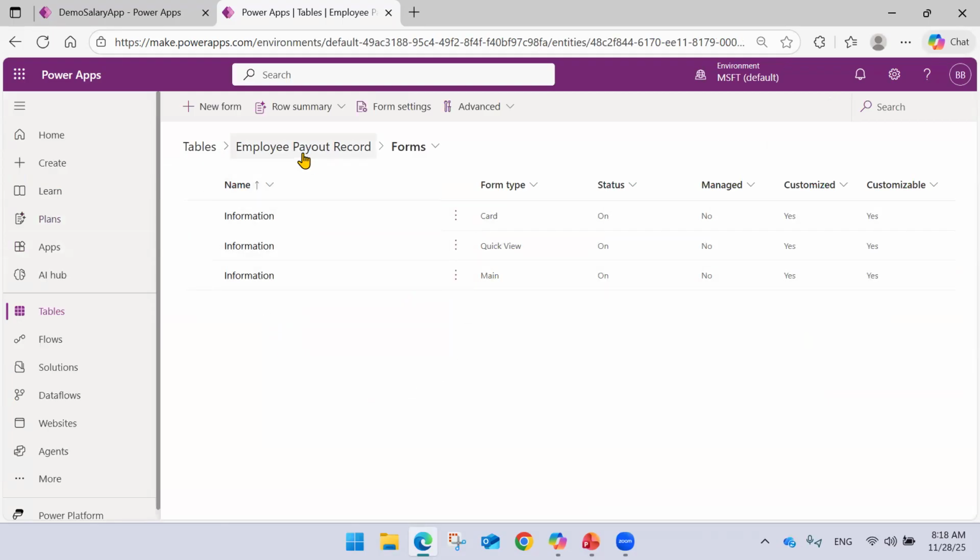So now this form, okay, you can customize this form also.